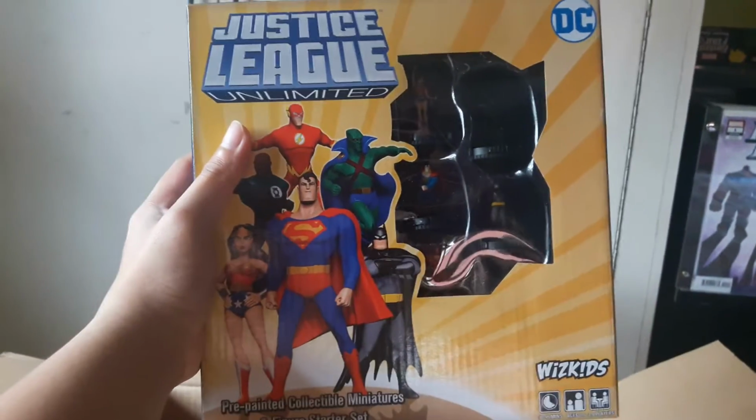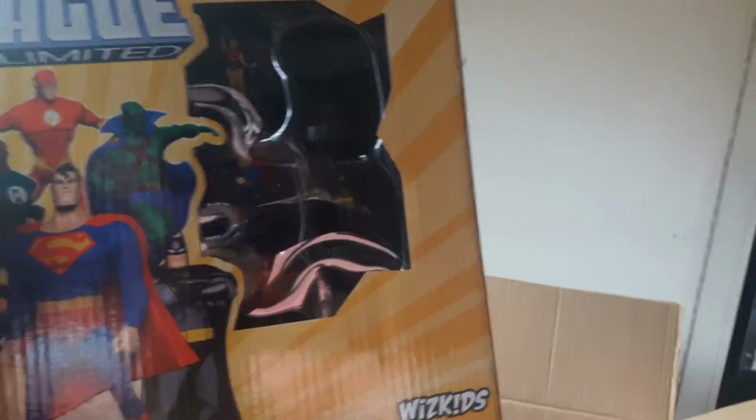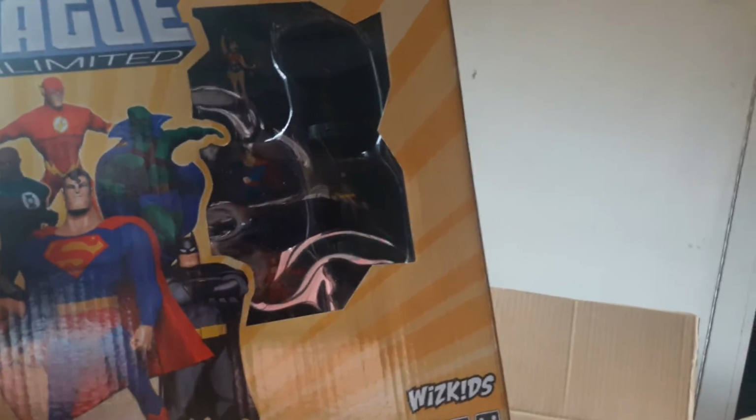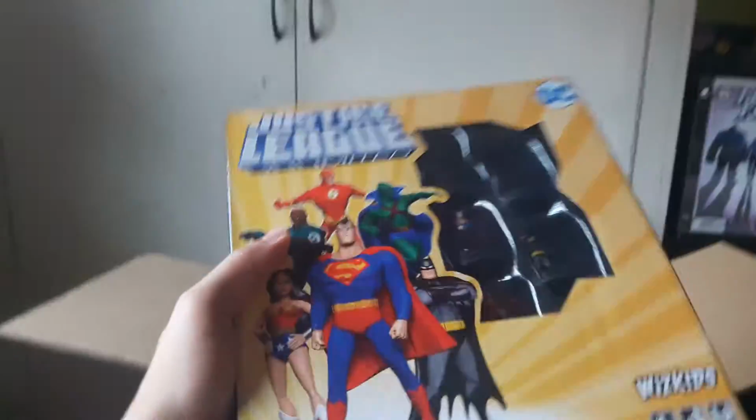We have here the Justice League Unlimited Heroclix starter set. So we have 5 for me and my friends. This was actually released last, I don't know, May or April. So that's that.